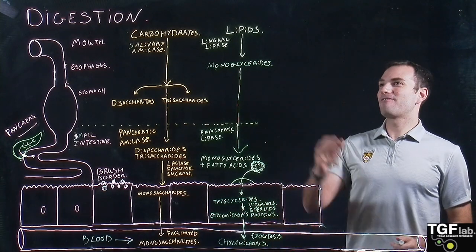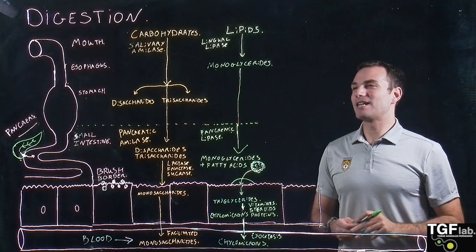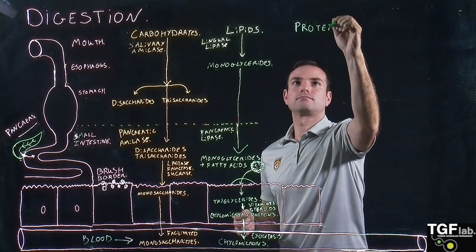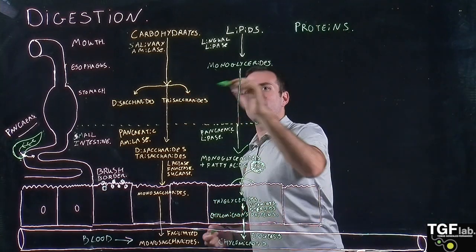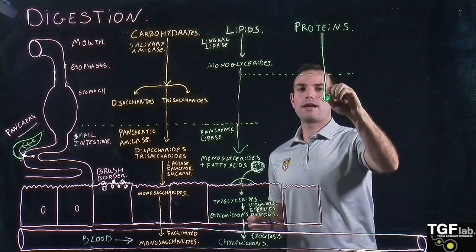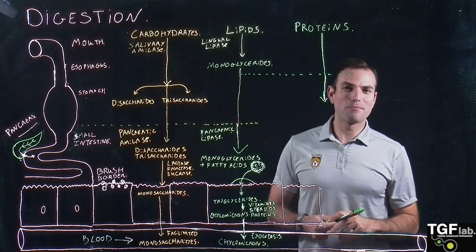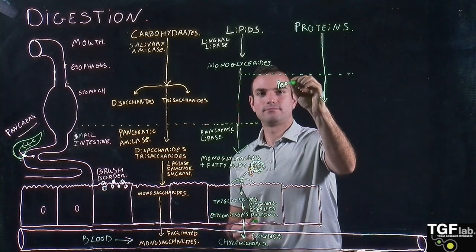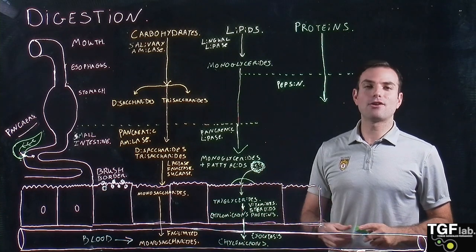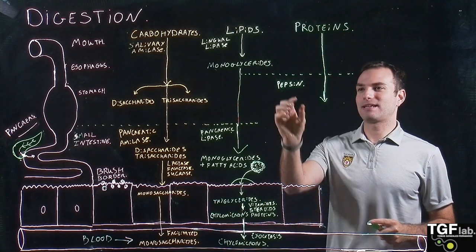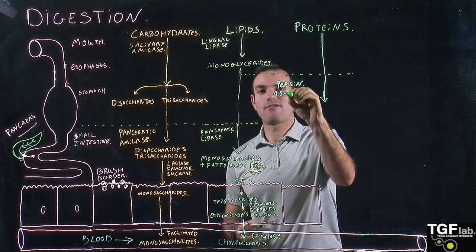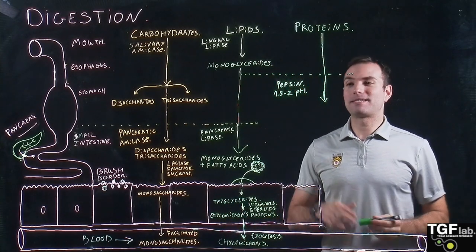Okay, so then we arrive finally to our last food that we're going to look at today, which are the proteins. Most of the digestion of the proteins is going to be made here in the stomach. In the stomach, if you remember from the previous lecture, we have a very important enzyme which is called pepsin. Remember that pepsin comes from another precursor enzyme that is called pepsinogen. The pepsinogen, thanks to the hydrochloric acid and the acid environment, is going to form the pepsin. And the pepsin is only active at a really low pH between 1.5 to 2. So we need this high acidity for the pepsin to be active.